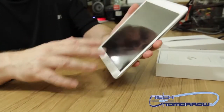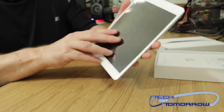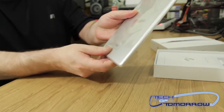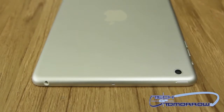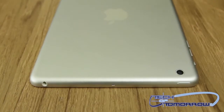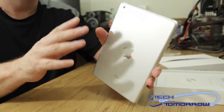You guys can see it's got the white front, 7.9 inch screen. It's got a 5-megapixel rear camera. The front camera is just the type that has the HD for the FaceTime. Nothing spectacular there. But now, the camera on here, though, shoots in full HD. And from what I've heard from my friends, I haven't had a chance to test that yet, but we're going to do the testing of it. I heard the camera and the gaming on this are actually very, very good.